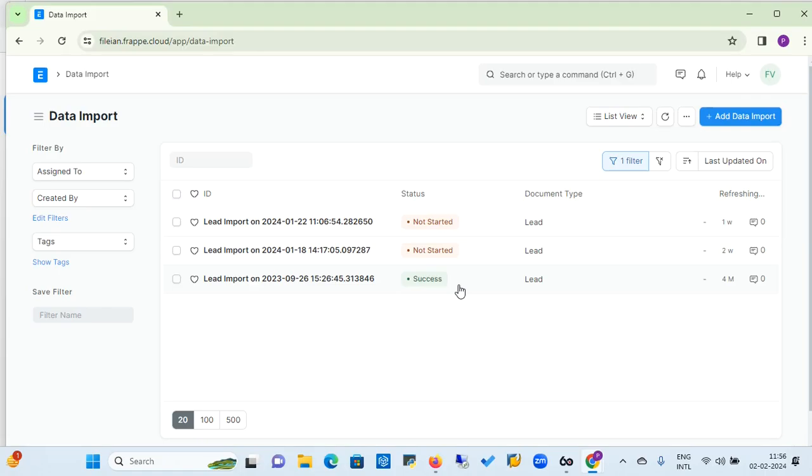So you will use this import data facility, which is easily available in the ERPNext system, and it is a very simple and easy method to import data from third party software like Oracle, SAP, or PeopleSoft, or any financial application like QuickBooks.